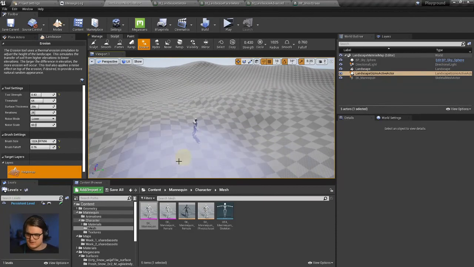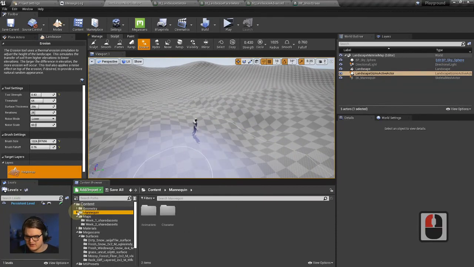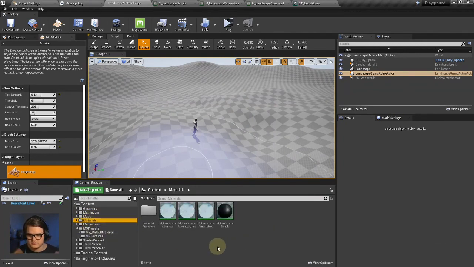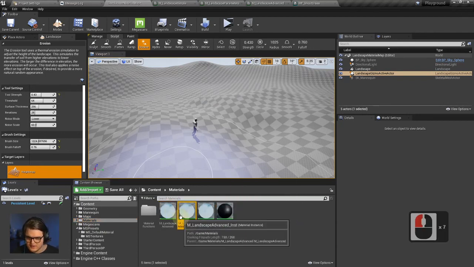Okay, so next, let's actually get to what we want to do today, which is create a landscape material. I have a folder called materials, which I encourage you to create if you don't already. And I have the four materials that I created earlier, one of which is an instance.